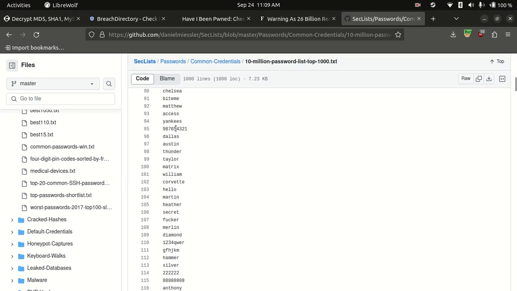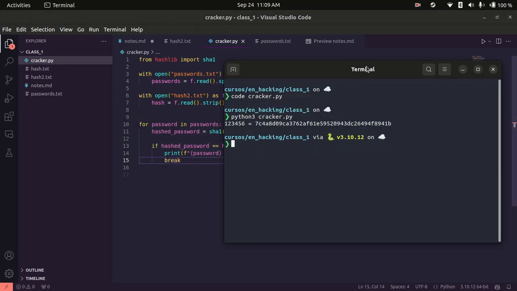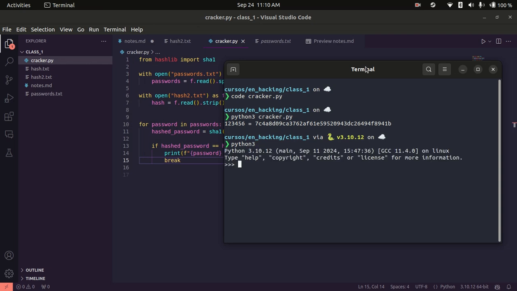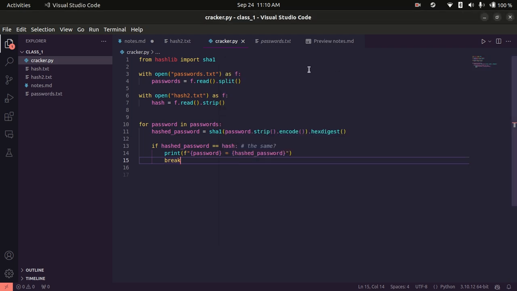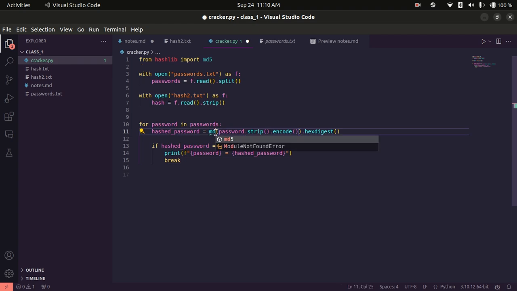Let's grab one like this one. Let's copy it and let's go python3. From hashlib import... in fact, we don't have to do this. The only thing that I'm going to change from this code is I'm going to change SHA-1 to MD5.